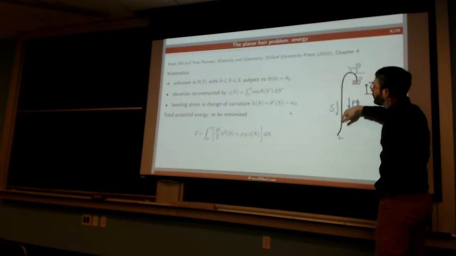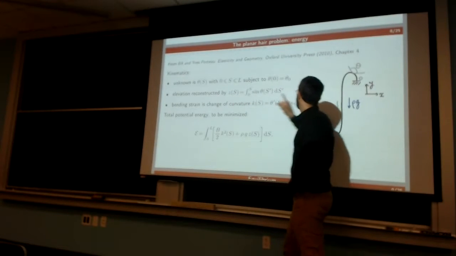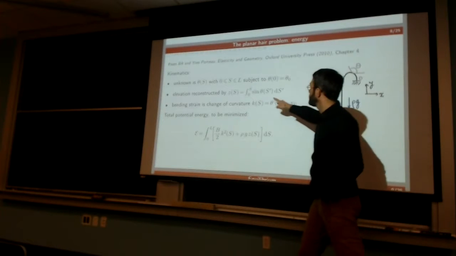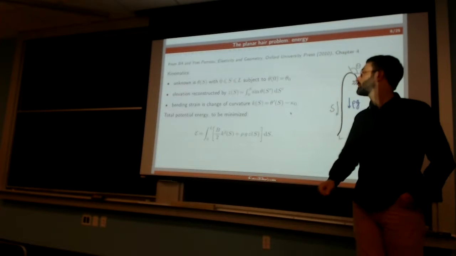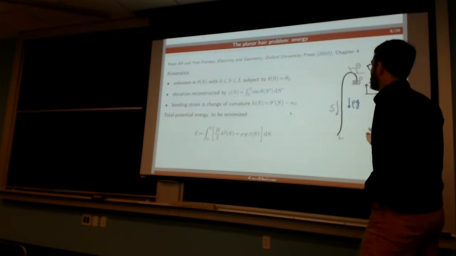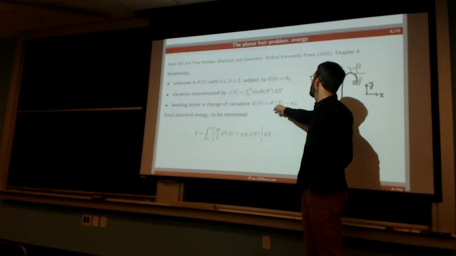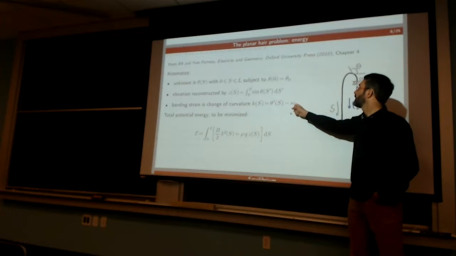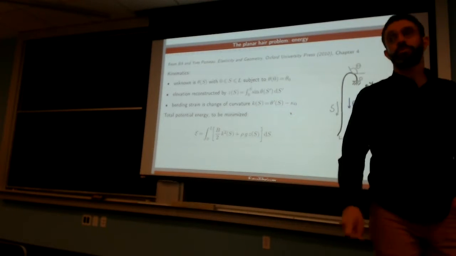Then in terms of theta, we reconstruct the elevation at any given point. This is z, by integrating along this curve and integrating the sine, so that would be the elevation. It's a beam, so we use the curvature, theta prime. Theta prime would be the curvature, the rate of change of angle with respect to arc length. And then we prescribe some natural curvature, kappa naught. And so the curvature strength will be the change in the actual curvature minus the reference curvature.